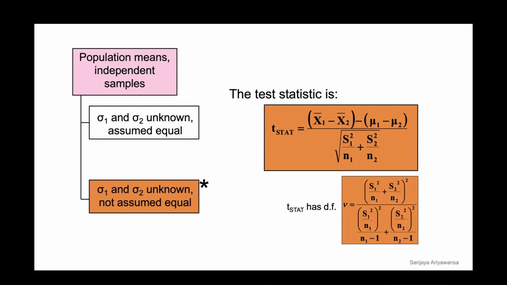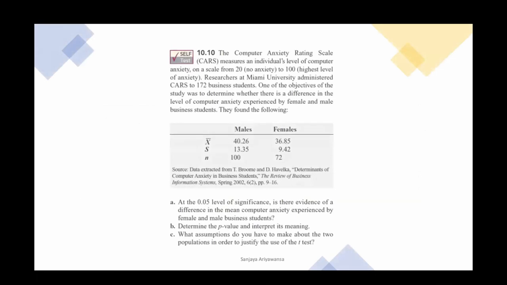That in itself is very complicated, right? So these equations will be given. You just need to identify for which case you're using this test statistic. You're using this test statistic along with this degrees of freedom for a hypothesis test for two sample means when your population standard deviations are not equal. I've given an example here, right? But you don't have to worry too much about this particular section. Just know why it exists and what the equations are.